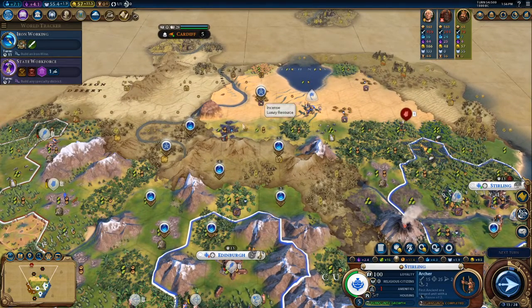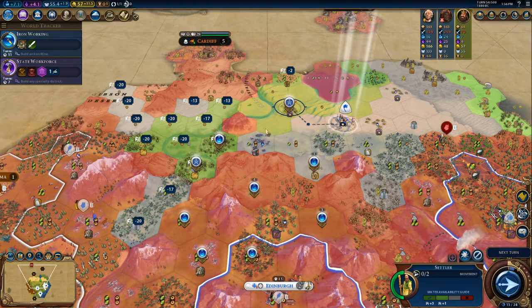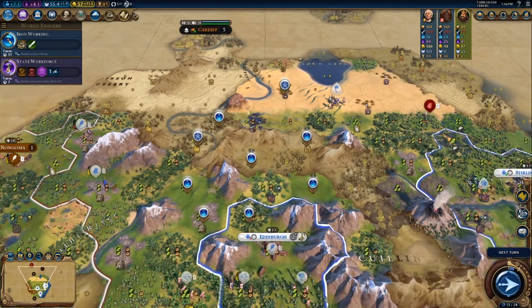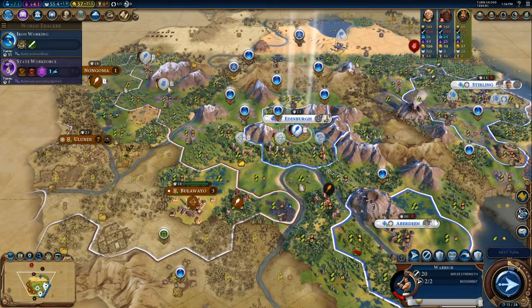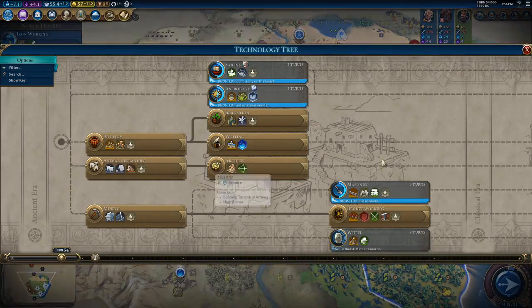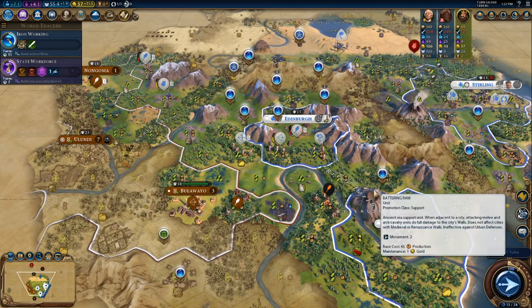Once this has settled, I need to buy. It's probably then better to not settle here, but instead settle here. Then I go and settle here, get this iron, get this builder, move up here, improve the iron, and make sure that these two warriors become swordsmen. That's why I'm teching in here. Once I'm close to the boost, I will change to something else, to masonry, so I can build battering rams.